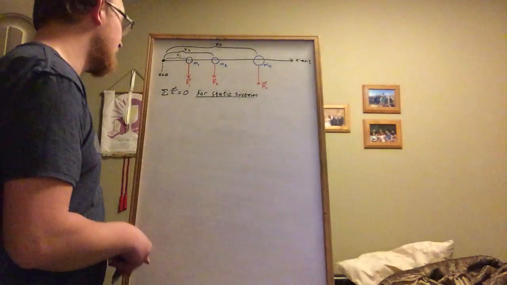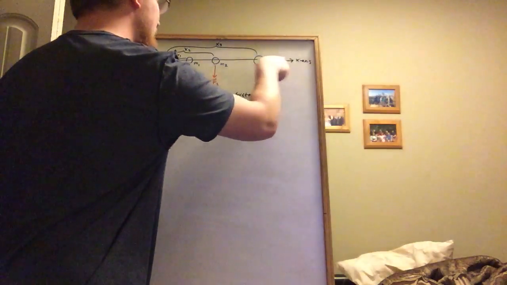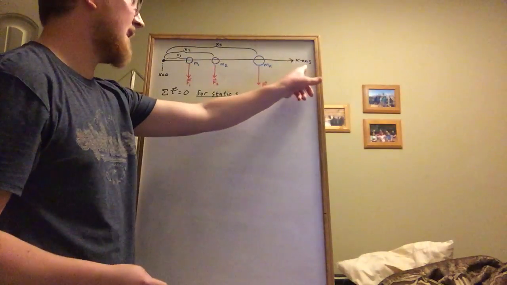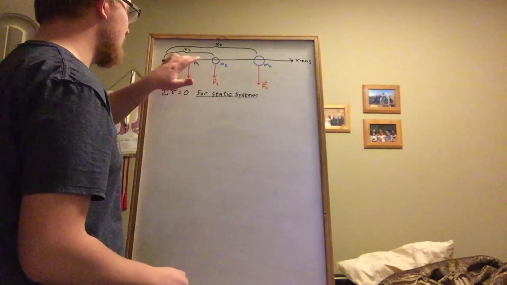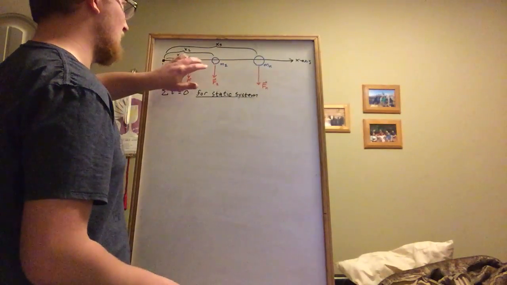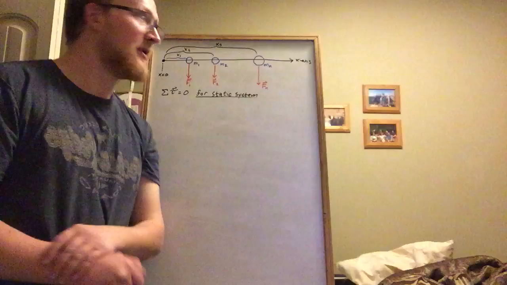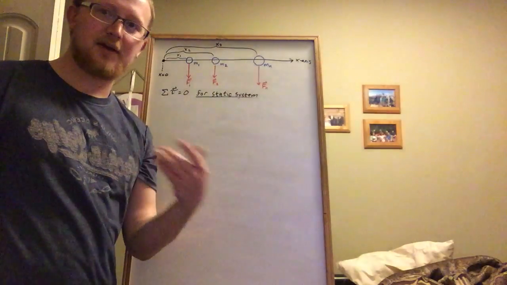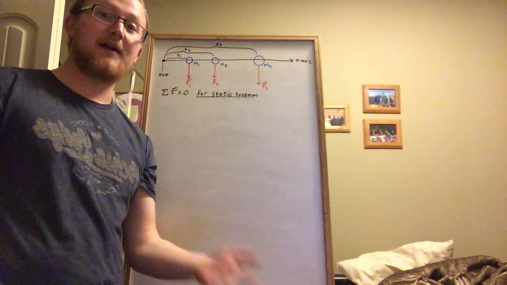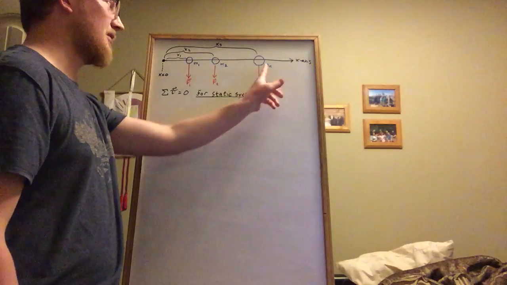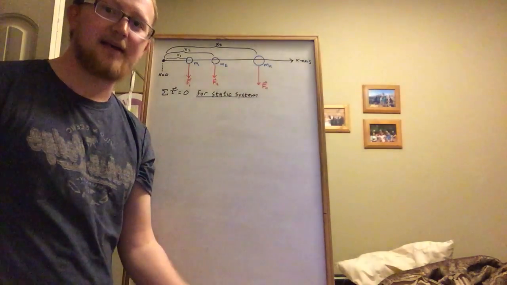And so I've got drawn up here our lever, which is along the x-axis, and several masses. I have mass 1, mass 2, all the way up to the nth mass. Okay, so n could be any number. This equation will end up working for any number of particles. So we're going to call the last mass the nth mass.